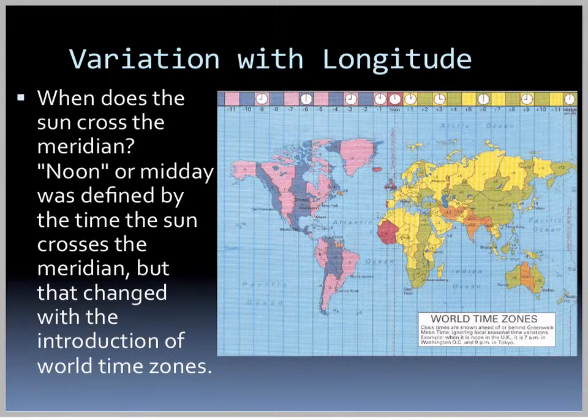This became very confusing, and so we introduced these time zones where we said it really doesn't matter if you're a half hour off solar noon. No one really cares. So we're going to divide the world up into 24 time zones. The middle of the time zone, noon, will happen at exactly the right time, and as you go away from it, a half hour each side, you'll be off differently.